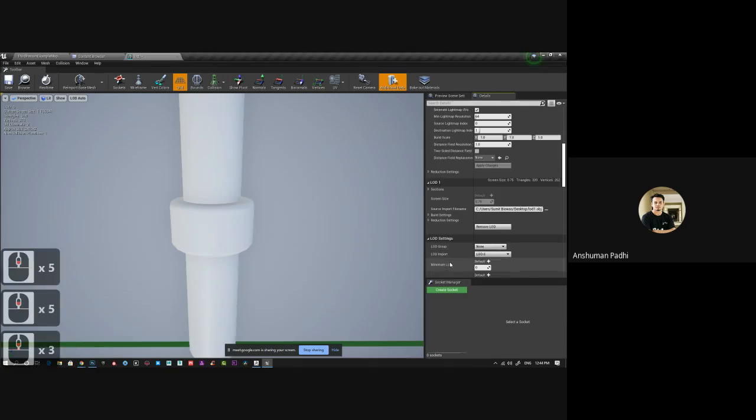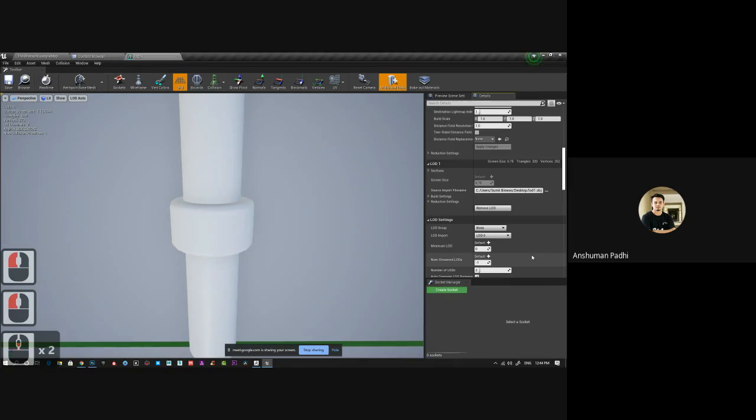Sir, if we are using the same texture for 5 LODs, then how does the engine handle it? The engine optimizes itself. Based on the distance from the camera, it optimizes your model and texture both by default. But there will be cases where you can manually optimize in a better manner. So that time it works perfectly.